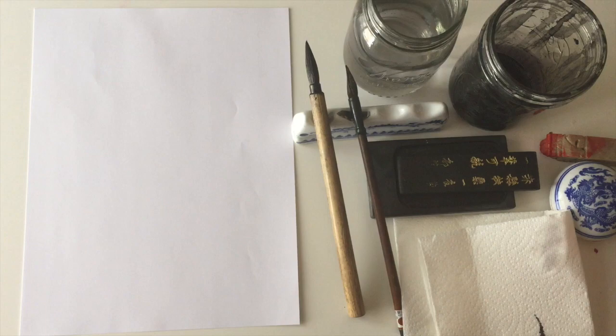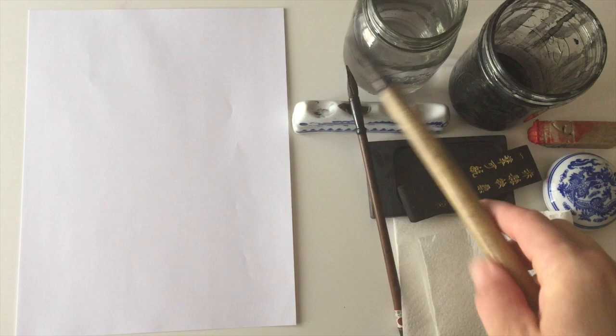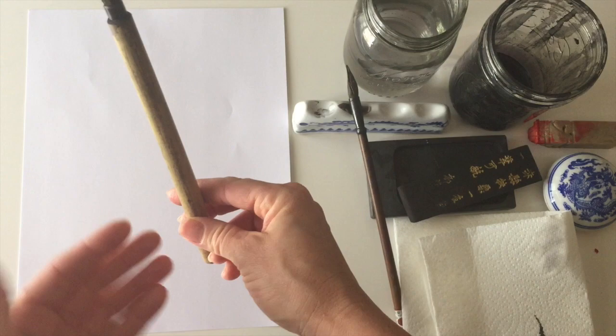Since I'm using India ink, I'm making sure that I'm using two pieces because my India ink will probably end up going through. So let's just go through a few of the techniques. Make sure you hold your brush upside down like this. If you hold it right side up, then the ink's gonna run down onto your hand, onto your arm. The first thing we're gonna do is just practice making bamboo leaves.